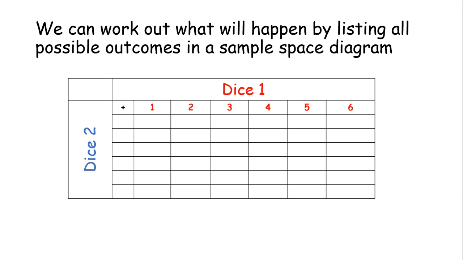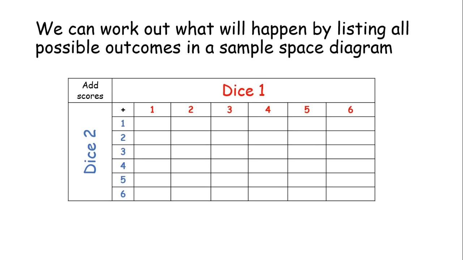So, if I filled in my table, my top row possible numbers, I could get a one, two, three, four, five or six. And the same on dice two. So, to work out what the possible scores are going to be, I'm going to add the scores on the dice together, just like we did in the snail race game. And whenever we got that score, it would move that snail forward one point.